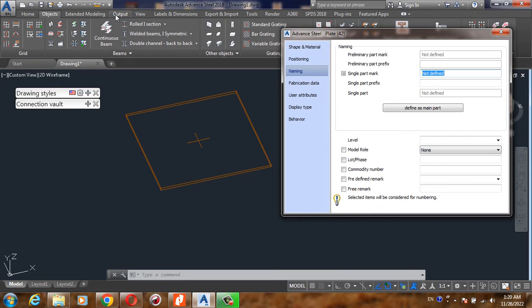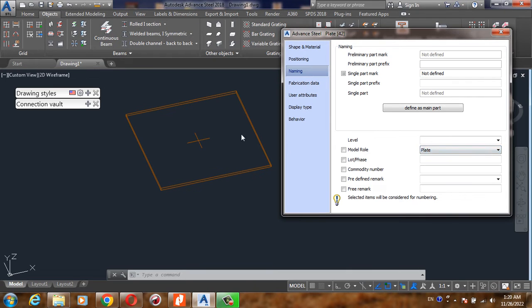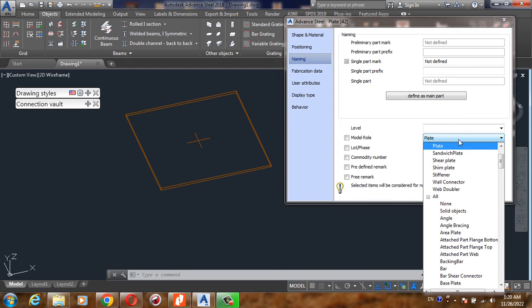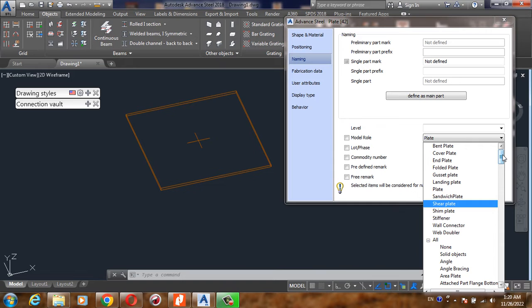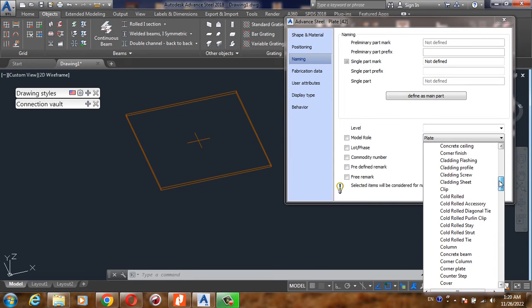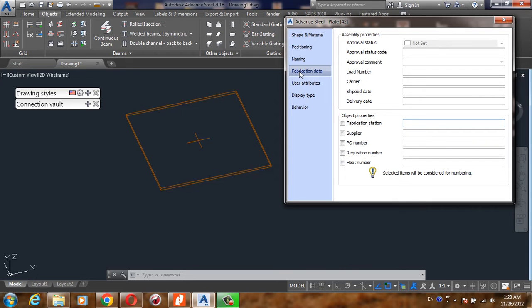Naming is used for the output. When we want to make the drawing of every member, we need the name of every member, and also here we must set the model role. It means this pallet must be set as pallet, or we define for the software that this is pallet, this is angle, or this is any other member.